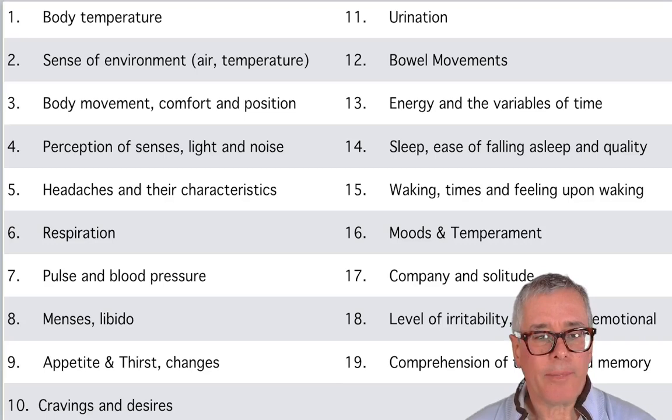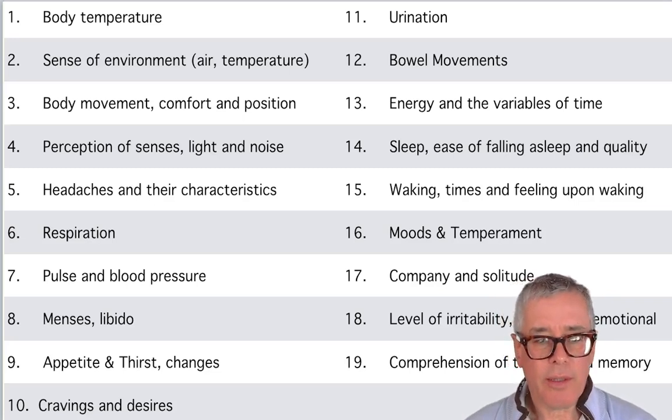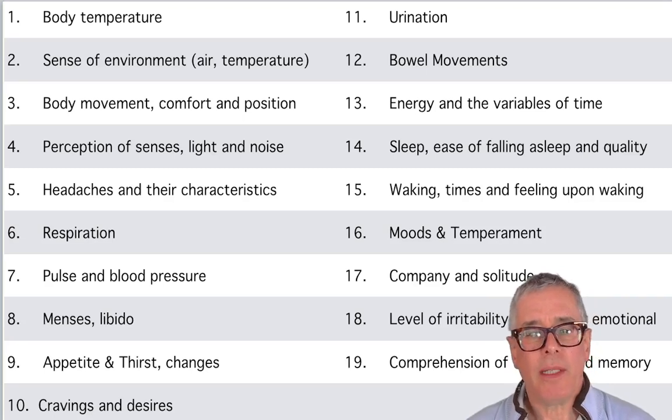And then appetite and thirst, those factors that have changed. Maybe they're drinking more water, less water, wanting cold water. Their cravings and desires. So that means mostly foods and drinks. Maybe they only want orange juice. Maybe they only want warm tea. Maybe they want to eat bread, toast with jam. Who knows? Their bladder function and what is the condition of the bladder?